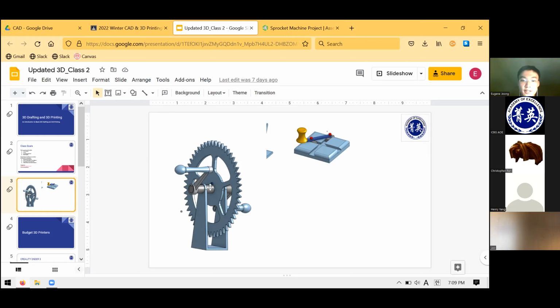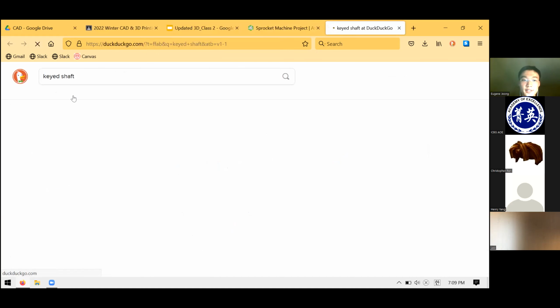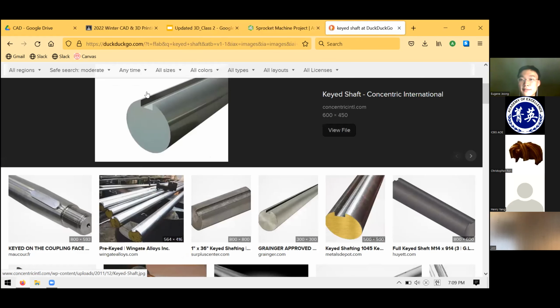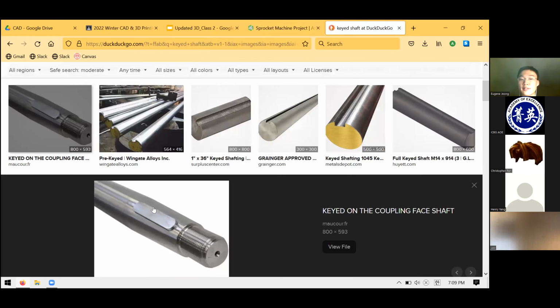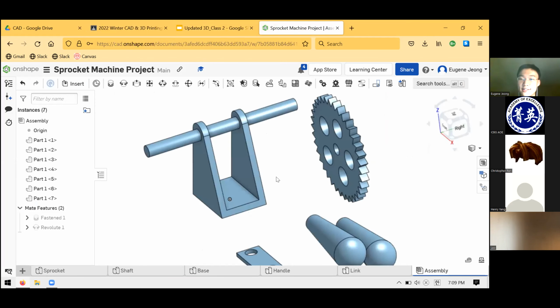So in this model here, you can see there's a little rectangular cutout in the sprocket, and that's what we call a keyway. In most real machines, you often use what's called a key, something like that. You have a little rectangular bar that goes in the shaft, and that just locks your components together rotationally so that the shaft can transfer rotation, it can transfer torque to whatever it's attached to, which in this case is the sprocket. We don't have any of that, don't worry about it. We're just going to use the power of this fasten mate, which takes away all its degrees of freedom. And so relative to the shaft, the sprocket has no freedom.